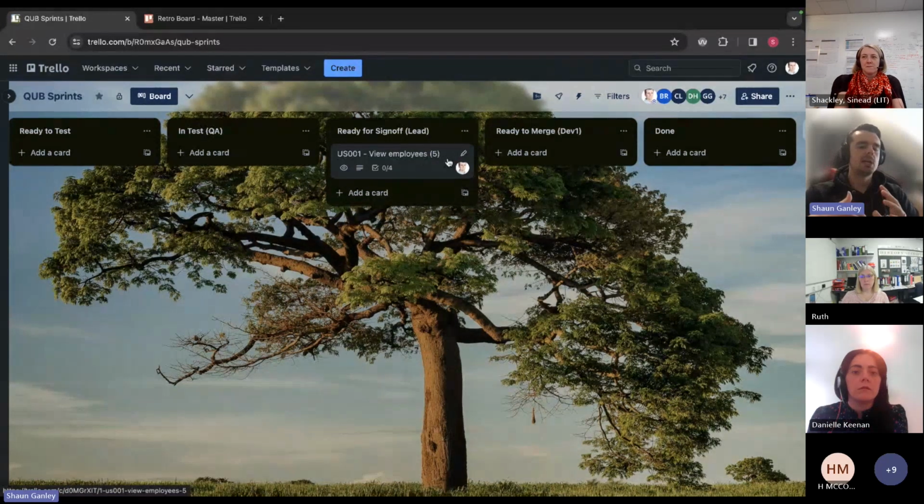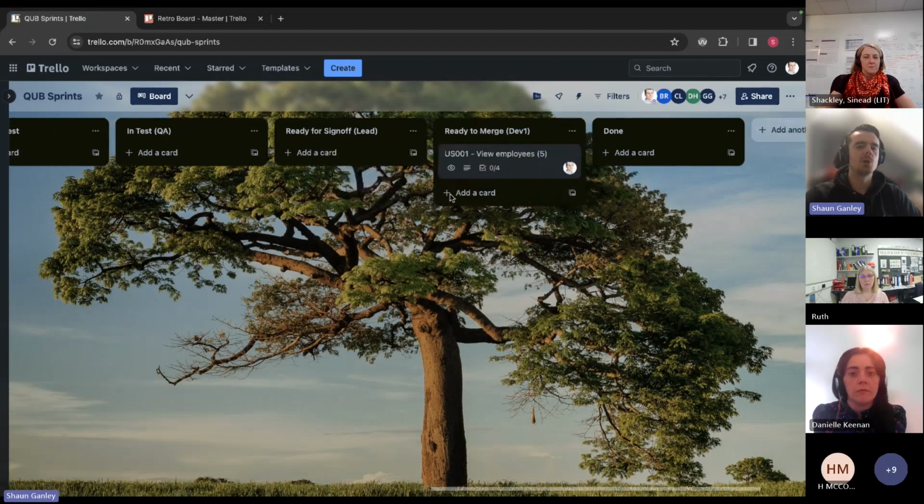So you would get your student to demo to you the feature, make sure it all works. If there's data being input, you'll make sure that you can't break the data. You can't provide too long of samples so that this doesn't work. But if you're happy with the changes, you'll move it into a ready to merge column.